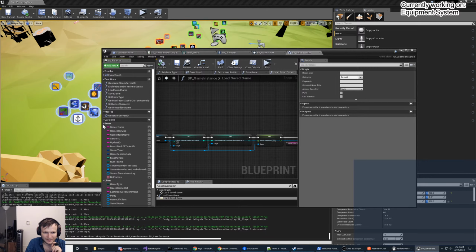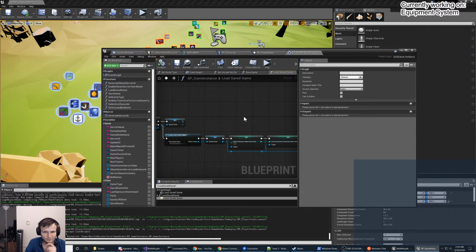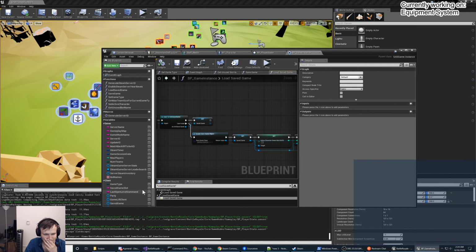So I'm kind of thinking of maybe different ways to, you know, not let it get out of hand. I mean, I could always get the game instance and just set the saved game thing. I get the save game from the game instance and save it on the client.